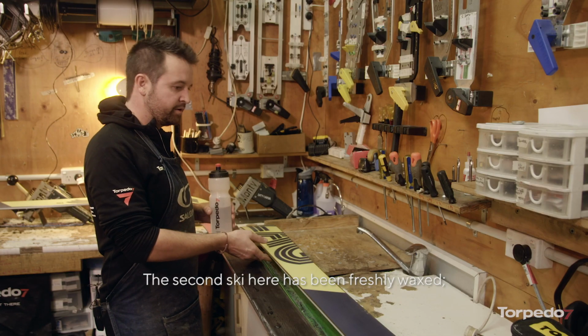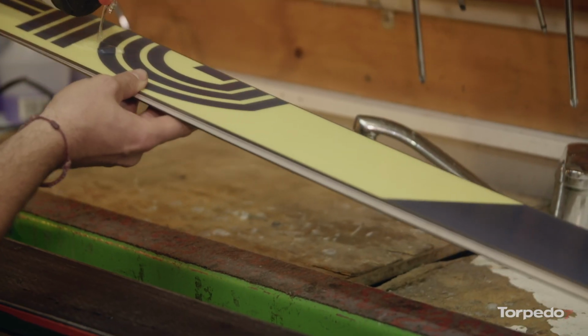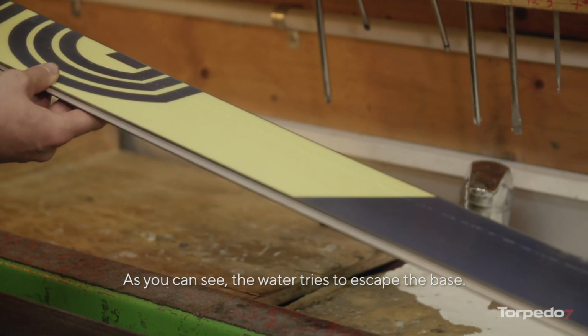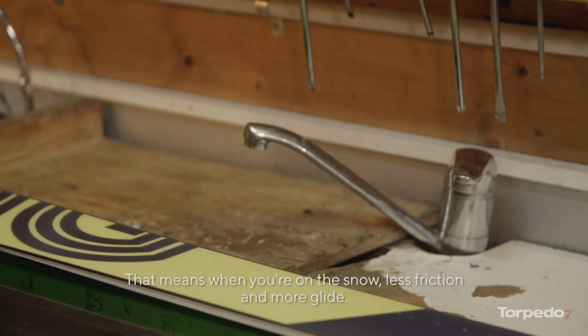So the second ski here, being freshly waxed, we'll see how the water reacts on the base. As you can see, the water tried to escape the base. That means when you're on the snow, less friction and more glide.